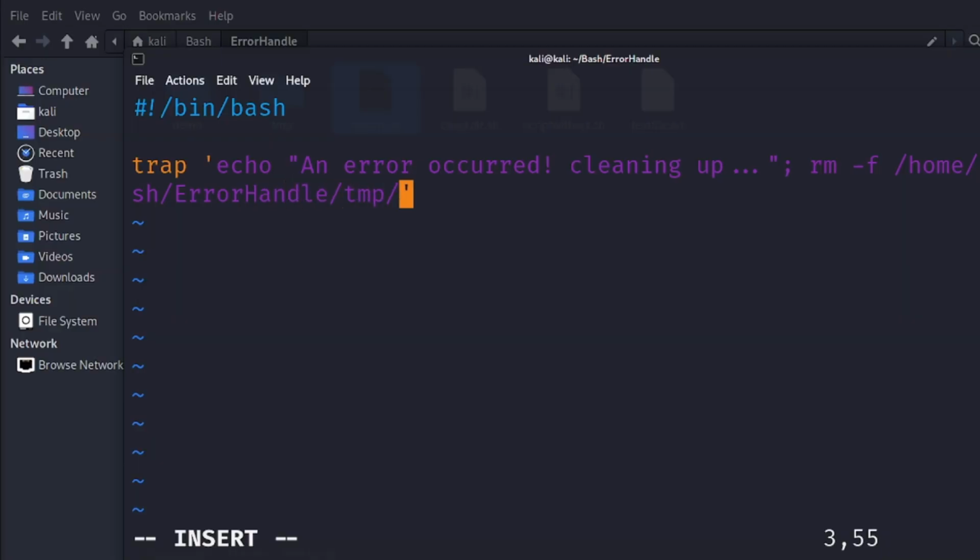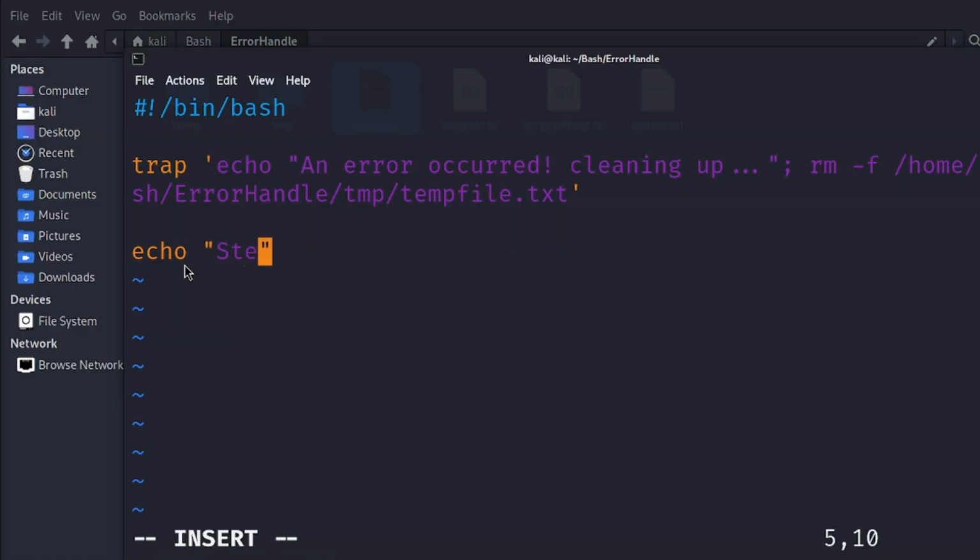Let's say in the temp file we basically attempt to create a temp file .txt, and what will happen is that if the non-existent directory has been found, then it will basically trigger the trap, and we will empty out all the log or whatever information that is going to be stored in that specific temp file. So let's go ahead and do that.